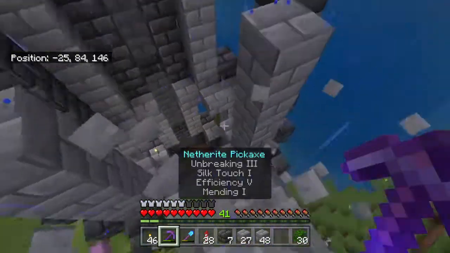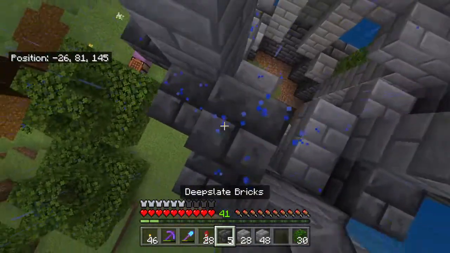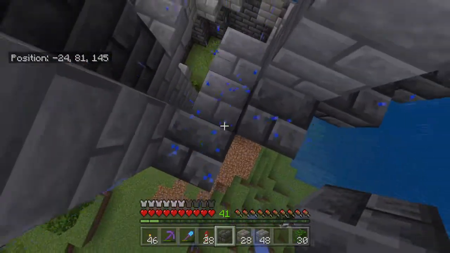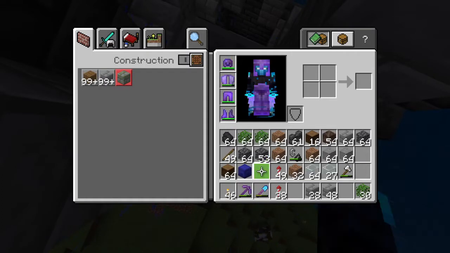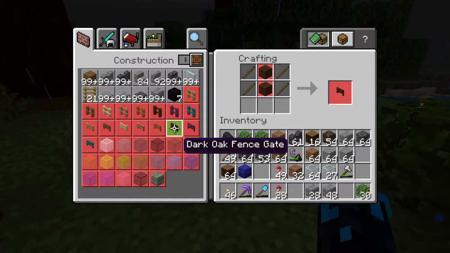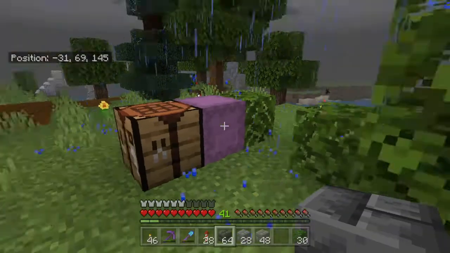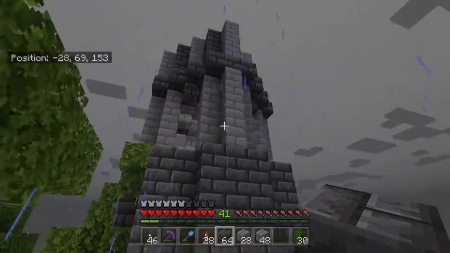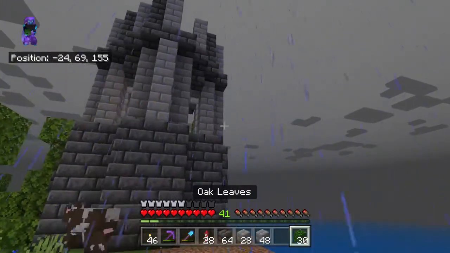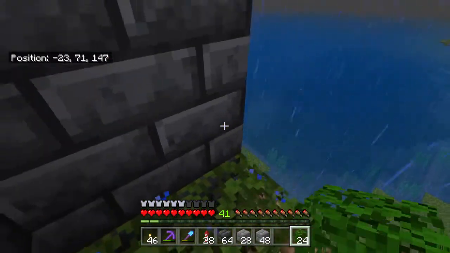Nope, too high. Stone bricks going. Boom. Boom. How's she looking? Oh, yeah, I like how that's looking so far. Let's do more leaf blocks up, kind of winding up it, maybe.